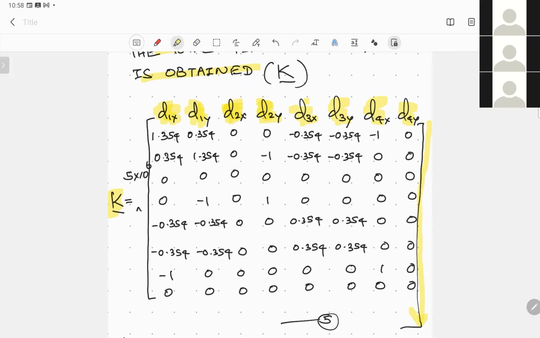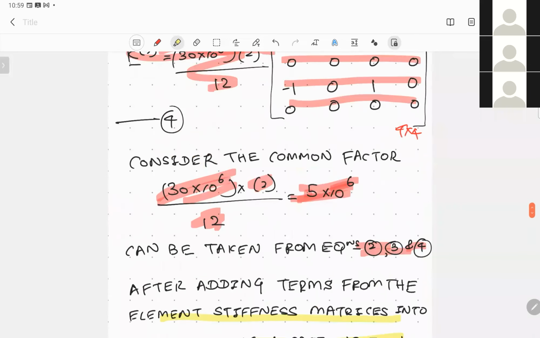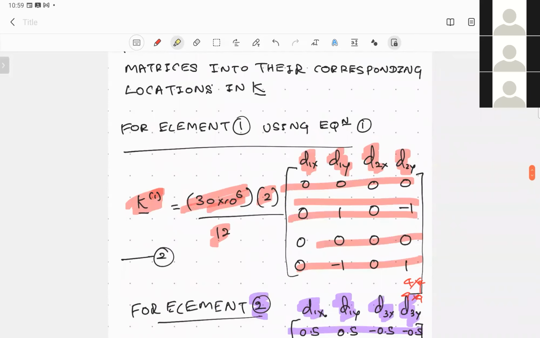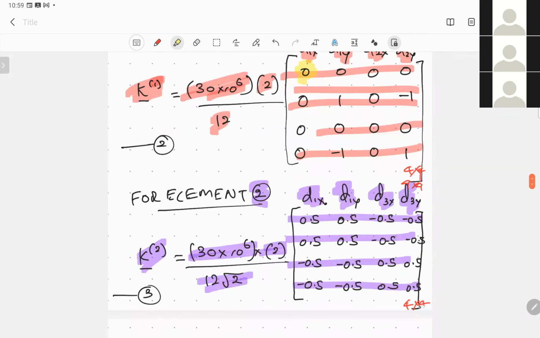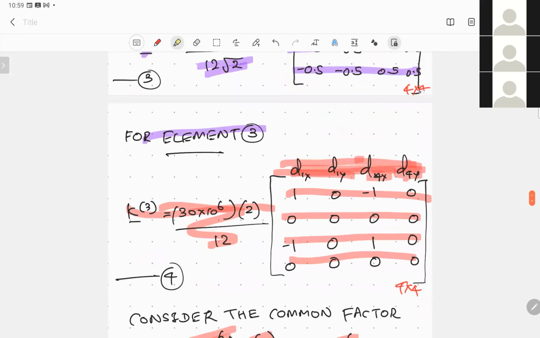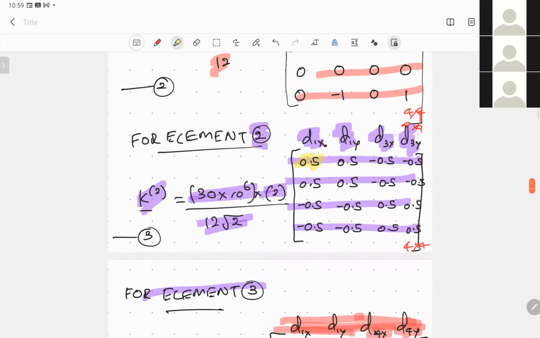Do we have components which contribute to d1x and d1x? That is, the elements corresponding to this location. Go through each matrix and try to find whether there are terms corresponding to these displacements at node number 1, where d1x relates to d1x. Here you can see, if we consider element number 1, yes, we have one. Element number 2, yes, again there is d1x and d1x. Good. Element number 3, of course, we have d1x, d1x here. You can sum these three terms up.